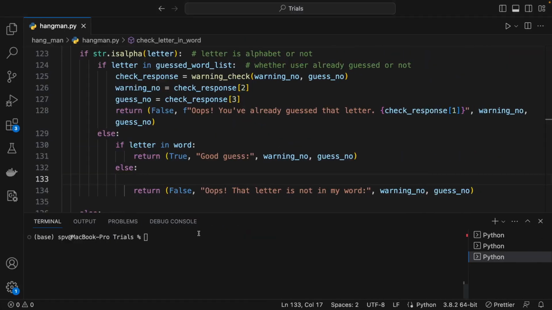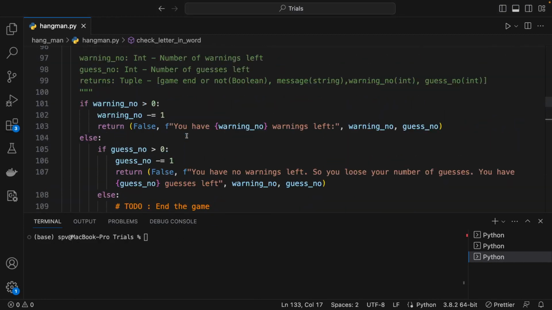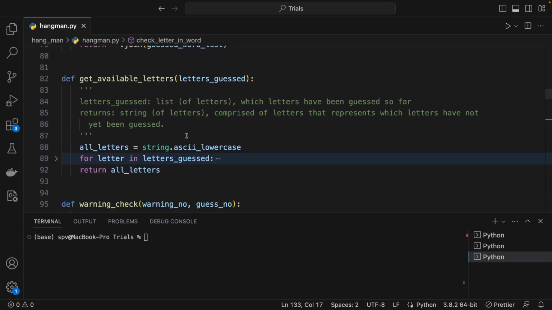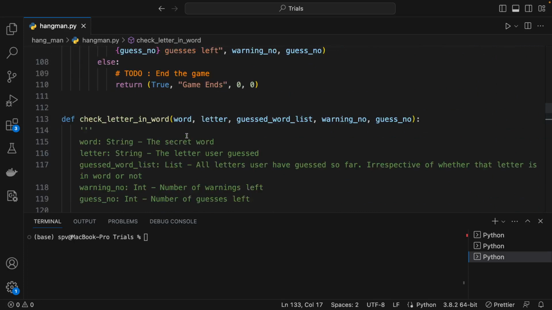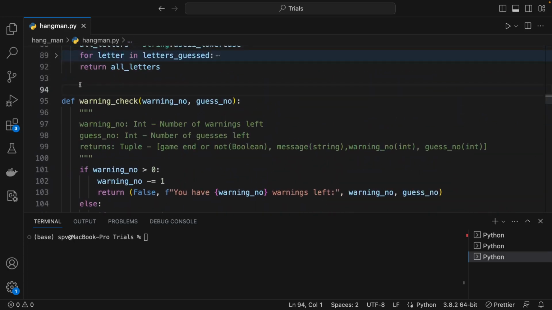So for that, I'm creating a new function that will check whether the entered letter is a consonant or vowel.